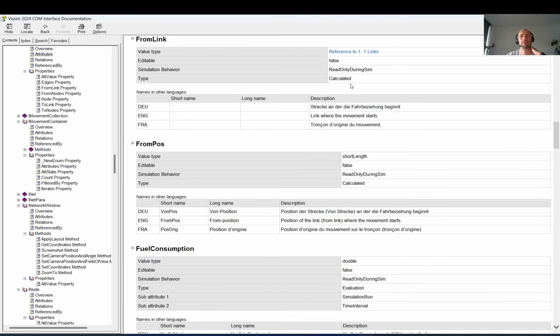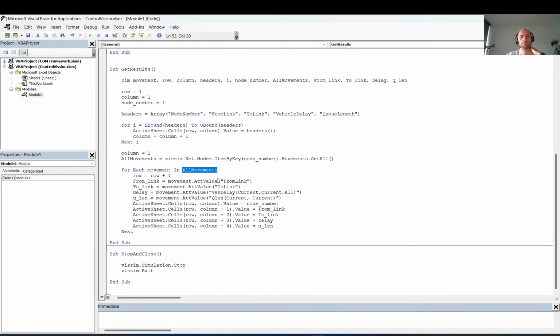From link doesn't have any. So that's why for vehicle delay it needs to be the current simulation, current time period, all vehicle types or classes. Queue length is current simulation and current time period. It doesn't distinguish between each vehicle type. It is not really applicable.